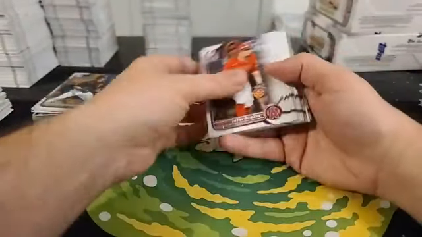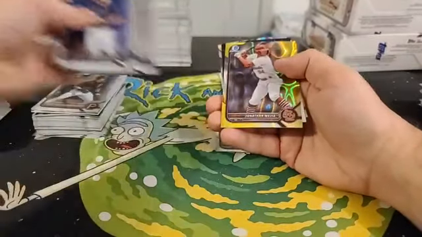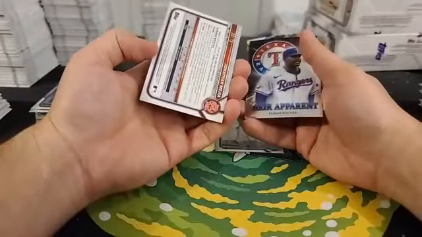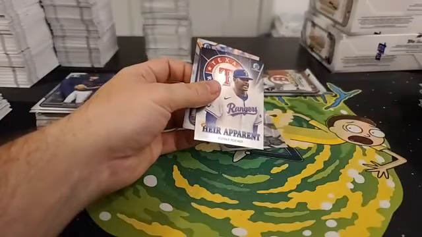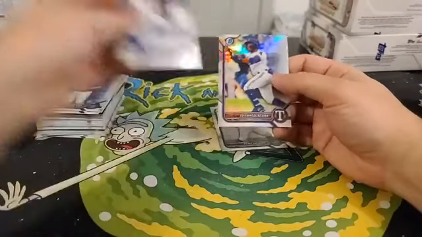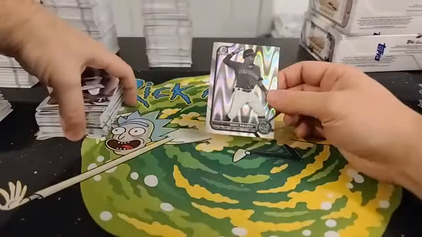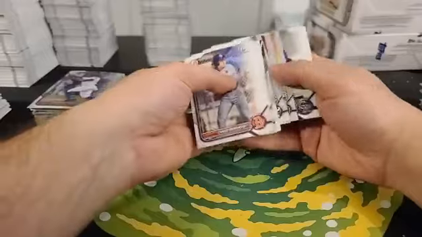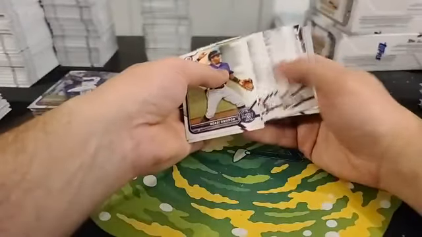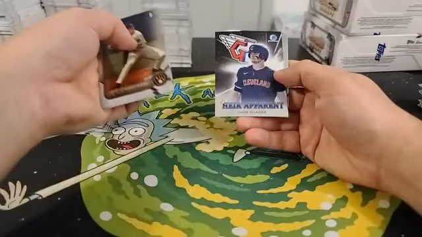Don't know who it's going to. It looks like maybe not a gold. I don't know what that is. Is this out of 50? 75. Jonathan Mejia for the Cardinals. Rocker inserts. Oh, there's Luis Angel. Adele Amador, Rockies parallel. The Lauder inserts.